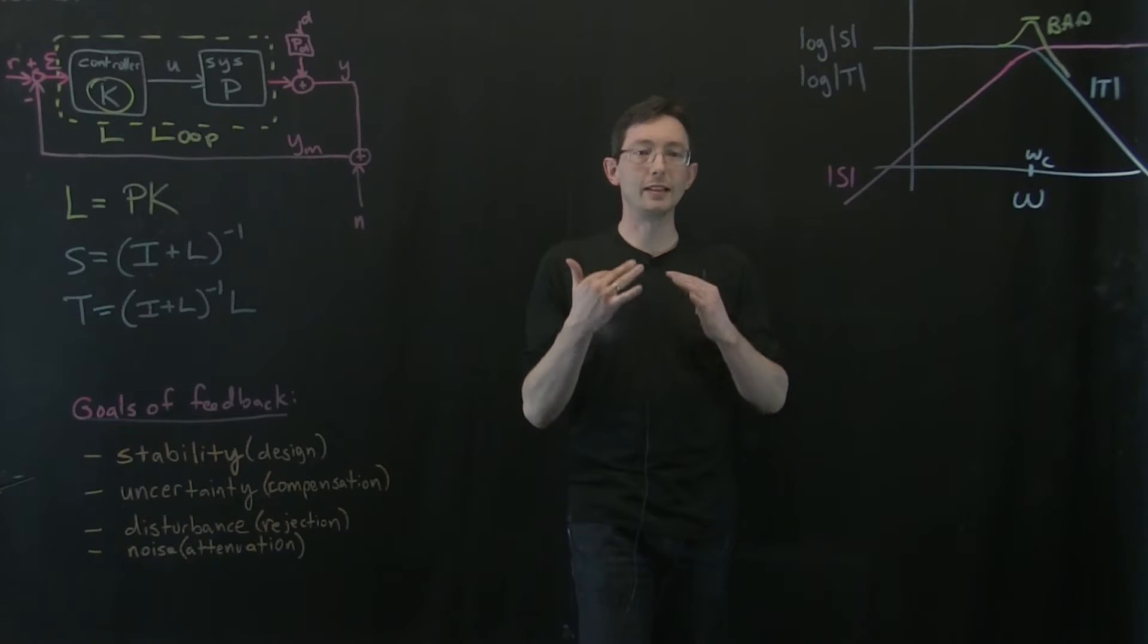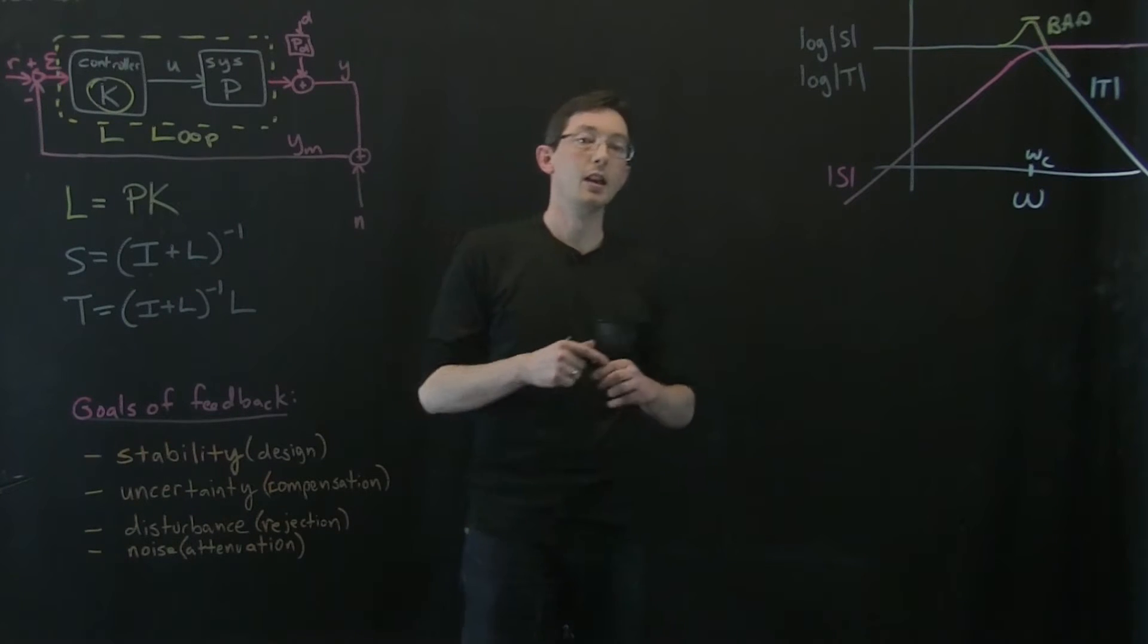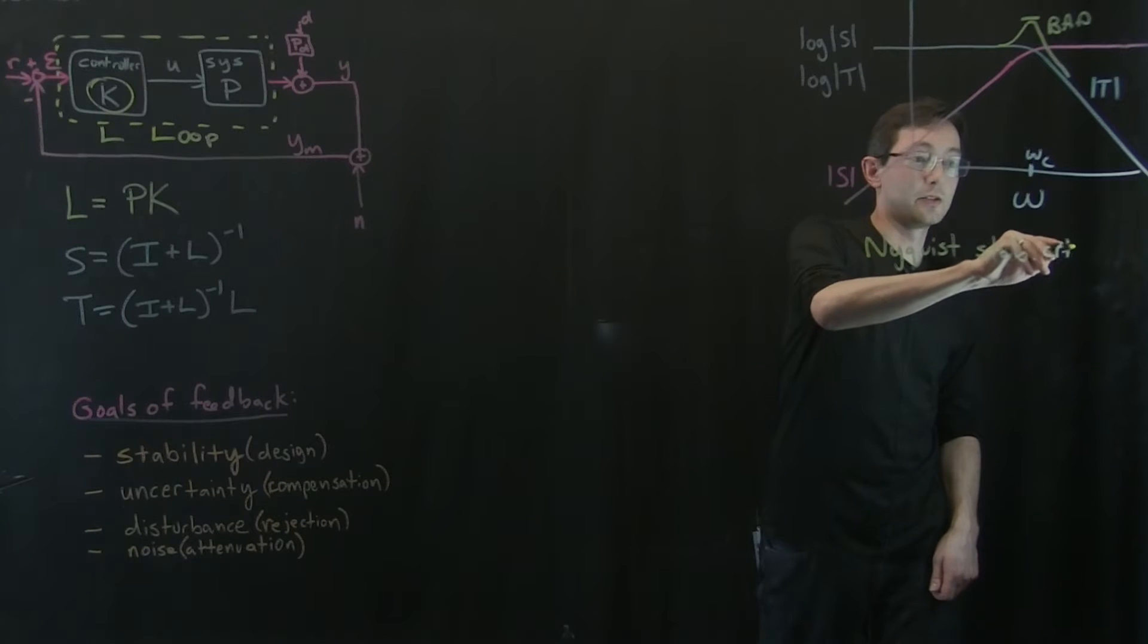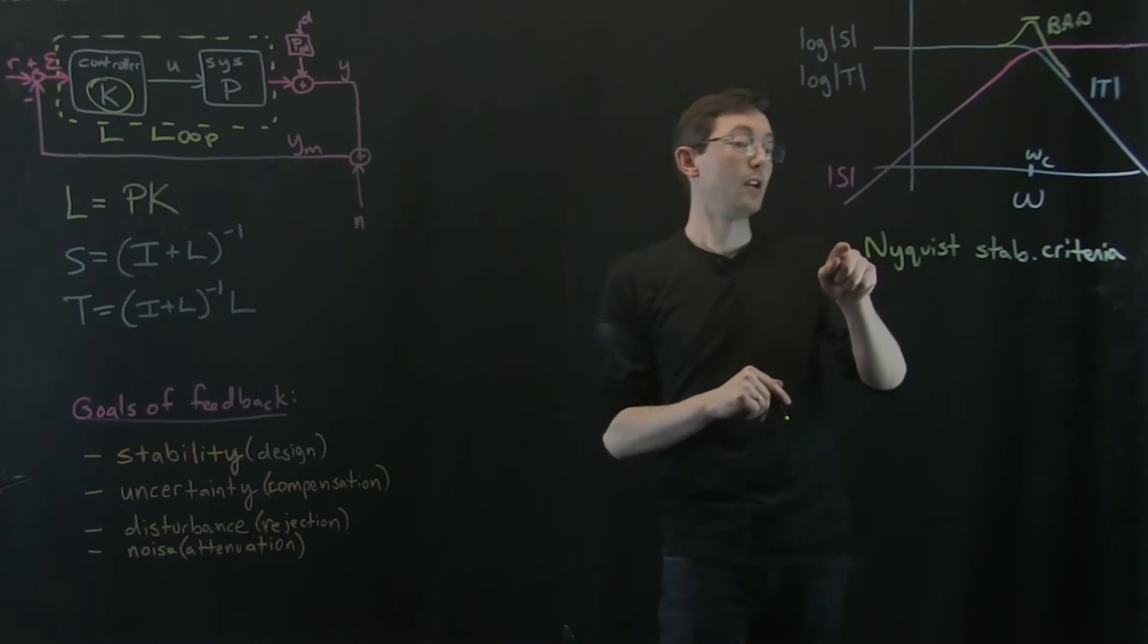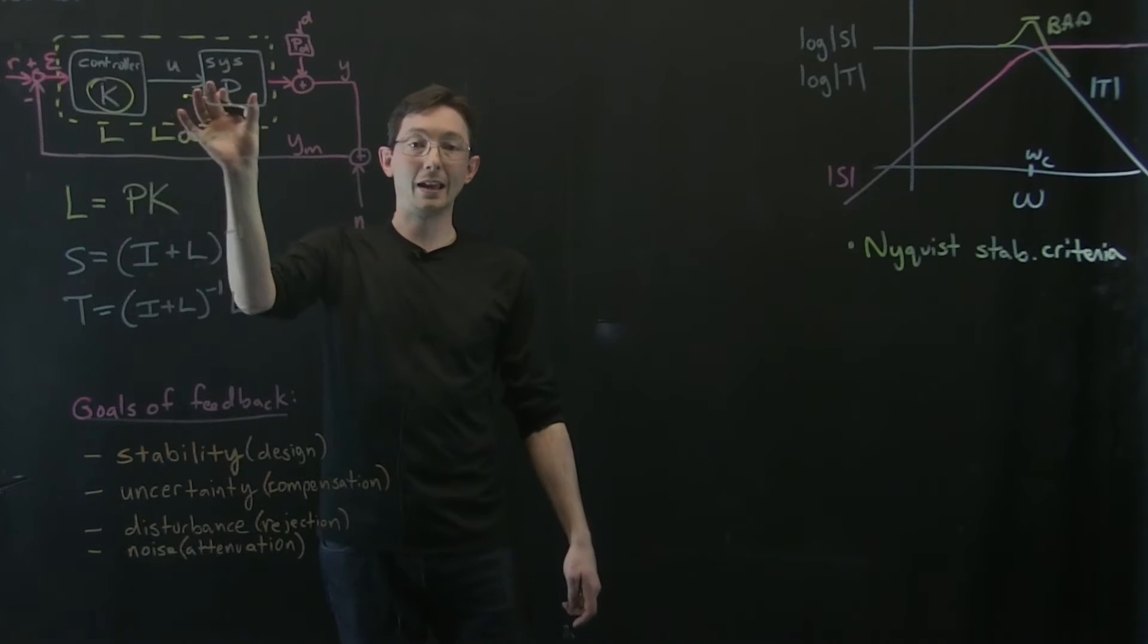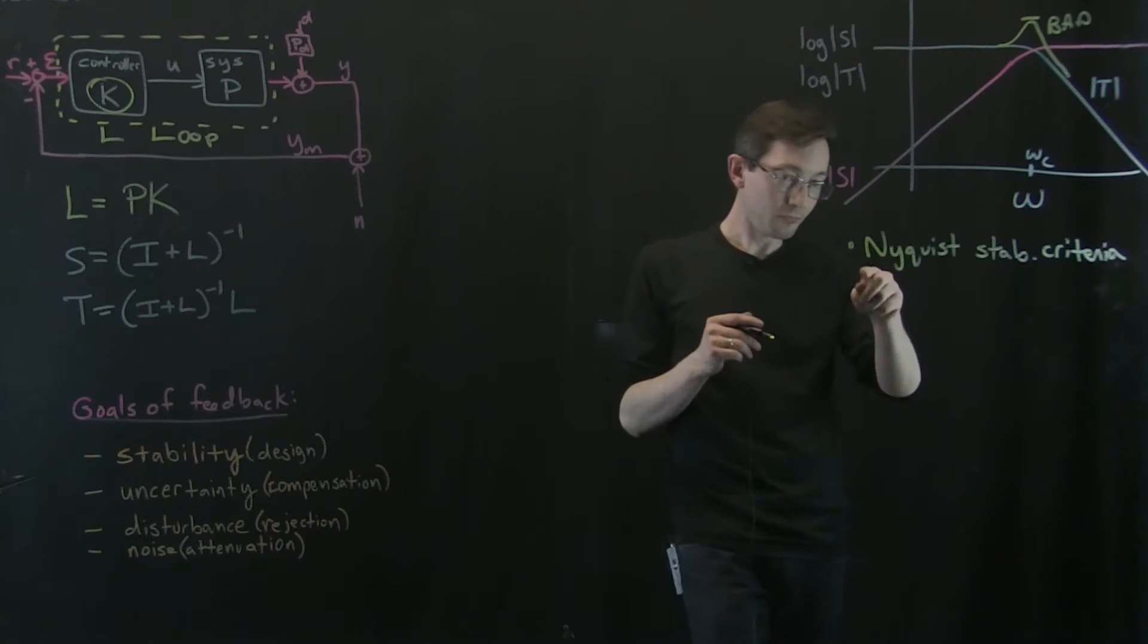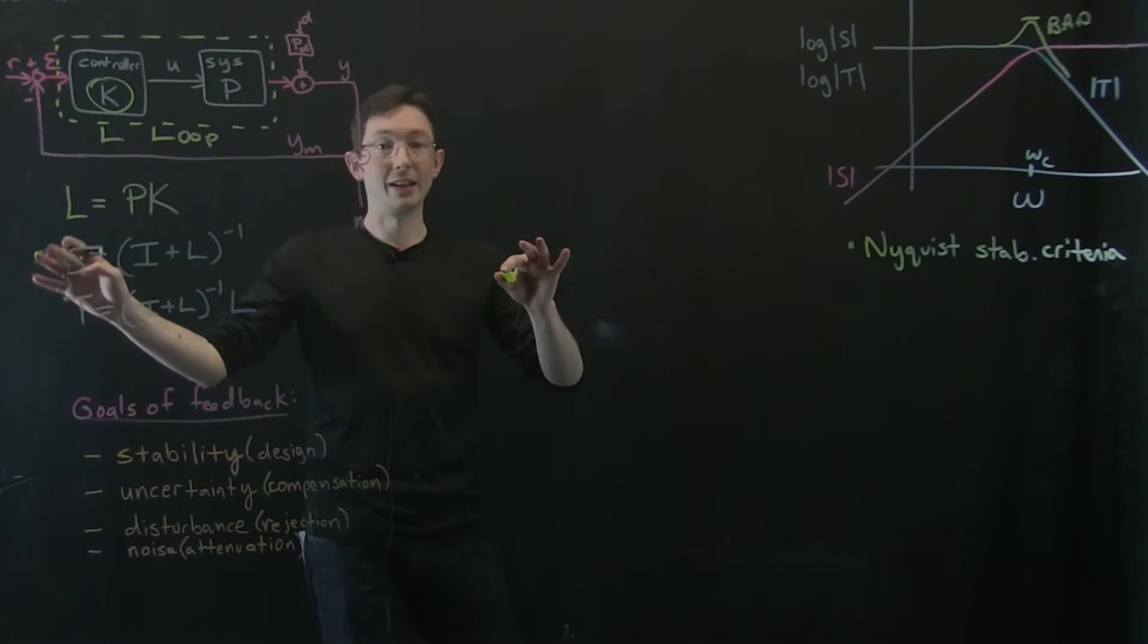So this is actually a relatively deep and kind of complicated theory in transfer functions and control theory. And it's built on a lot of background material, which I am not going to tell you about. So some of the background material is the Nyquist stability criteria. And this goes way back before people were really using state space, ordinary differential equation models, back when people were only using transfer function models exclusively. Nyquist came up with stability criteria of what K and P would look like when the system goes unstable. So he characterized criteria for when the system is about to blow up and become kind of non-robust or unstable.